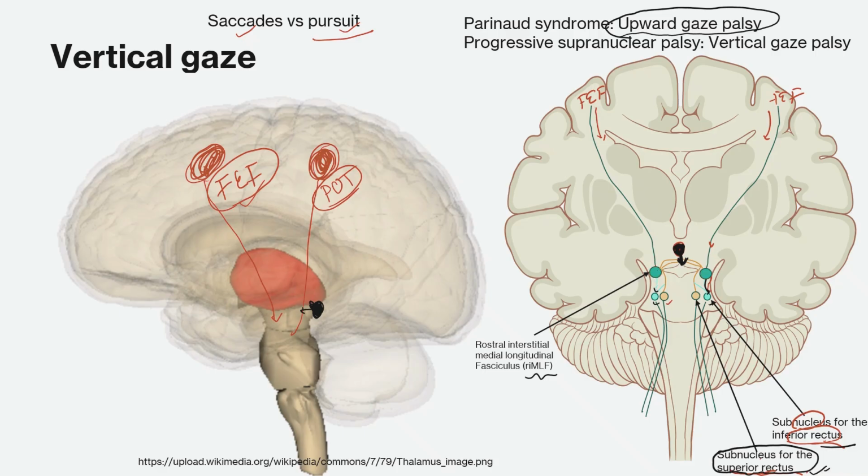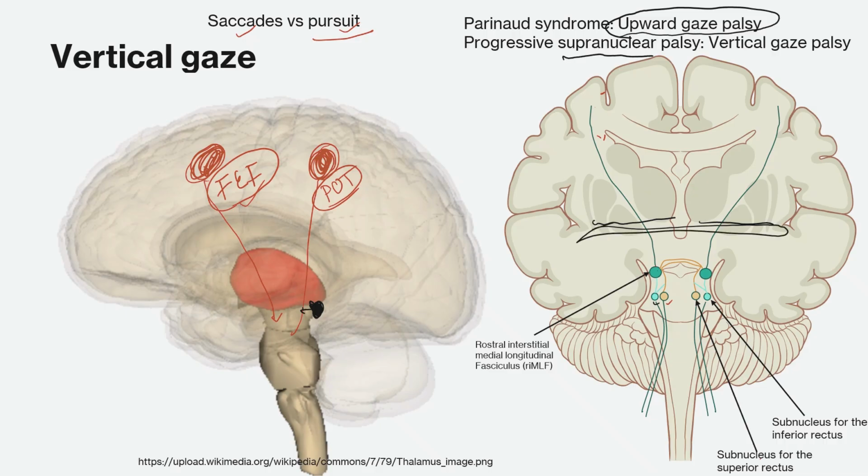All right, but in diseases like progressive supranuclear palsy, the problem is not here behind the midbrain. Rather, the problem occurs at a supranuclear level. That is why it gets its name, the supranuclear palsy. So the problem is occurring over here or here. So the supply is cut off, and you cannot move your eyes upwards or downwards because both the supplies to the superior and the inferior recti are compromised.